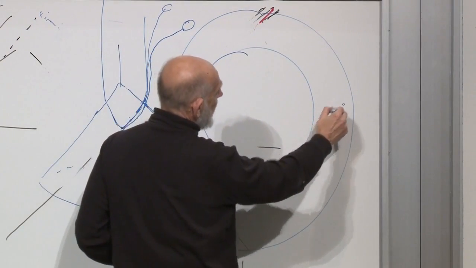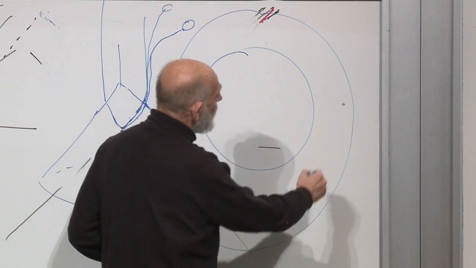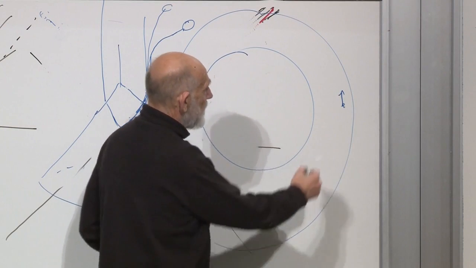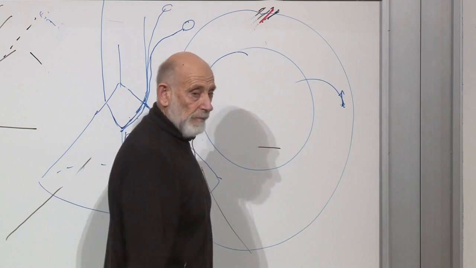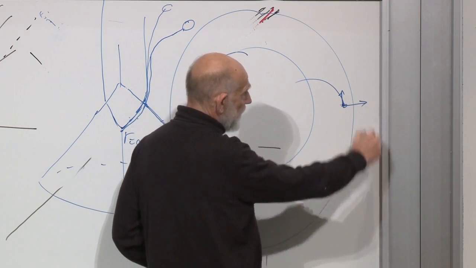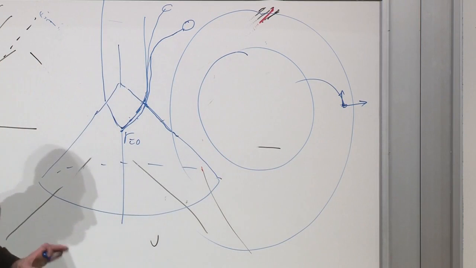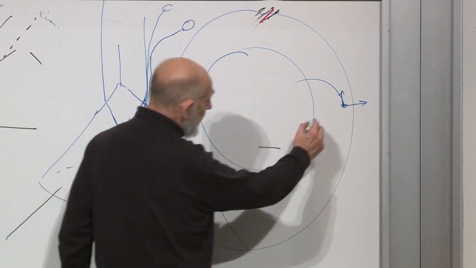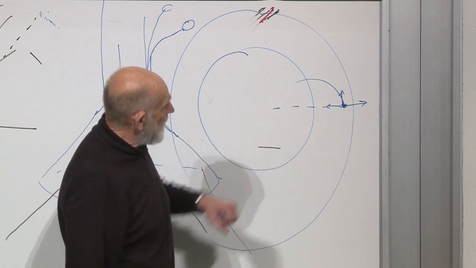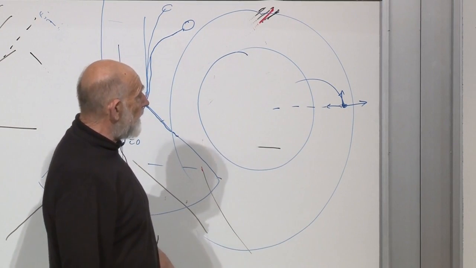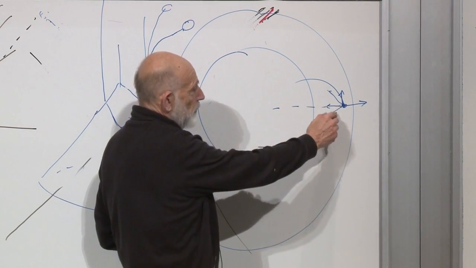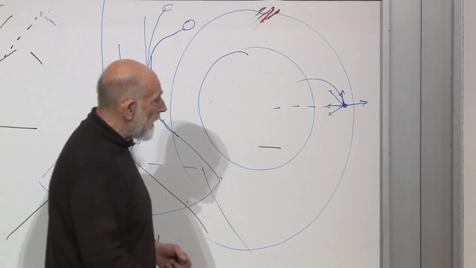If we discover a light ray over here that happens to be moving in that direction, we can be sure that it's going to fall in. If we see a light ray in that direction, no problem, that light ray will escape. If we see a light ray in that direction, we know it won't escape. So at any given distance, you can divide the different directions into those which fall in and those which don't fall in.